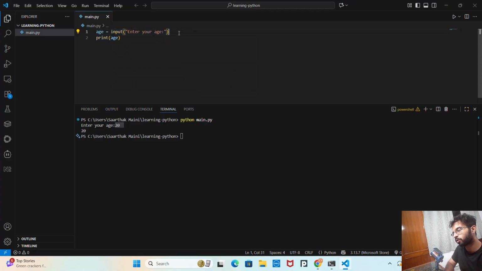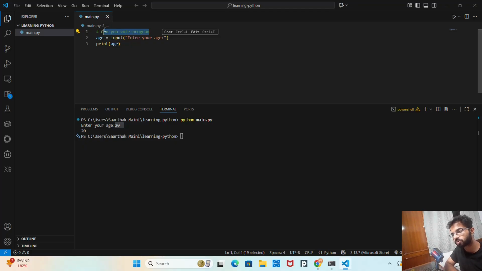Now for example, if I want to say can you vote, let's make a program, can you vote. So okay, another thing, this is how we write a comment in Python, right? So what is a comment? A comment is basically a part of the program which is not read by the interpreter, right? So this can you vote program won't be read by the interpreter and it would be ignored.